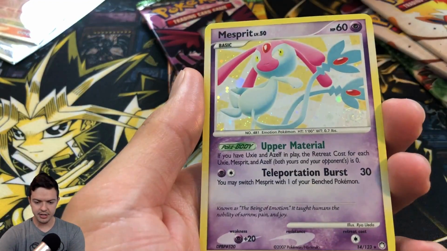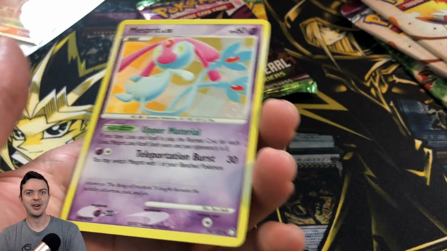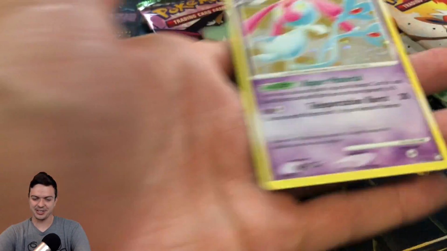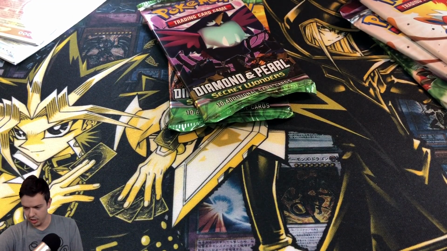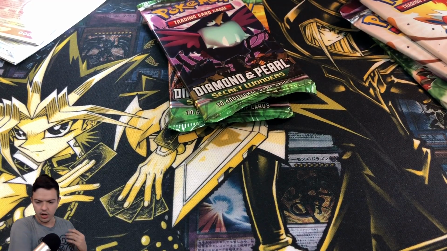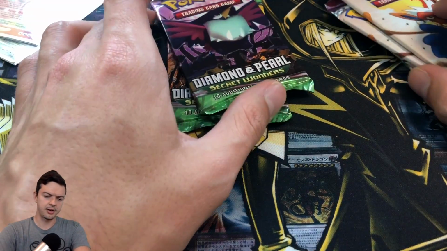And then the rare is, wow, Mesprit. That's funny. Getting Uxie and Mesprit. What are the chances of that? That's awesome. Let's put this over here. Again, I don't know the prices, but I will review everything afterwards. So don't mind me. You'll see the prices pop up on the screen. I kind of just based it off of what they sell for on Troll and Toad as well as TCGplayer.